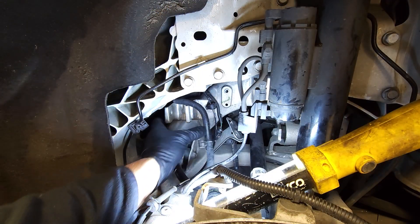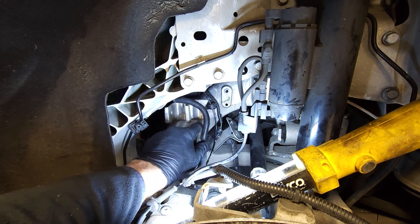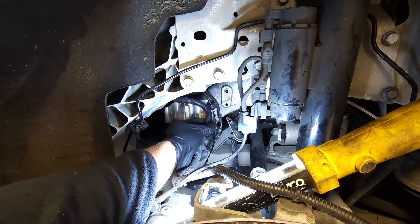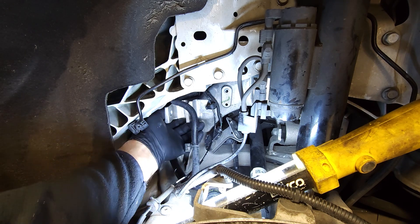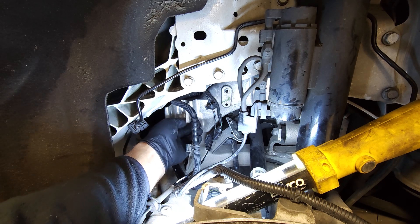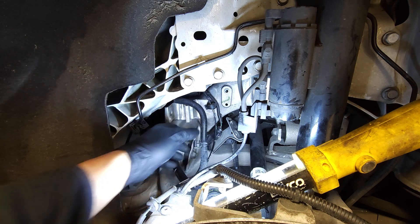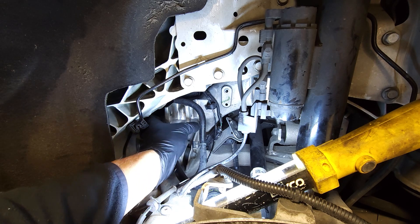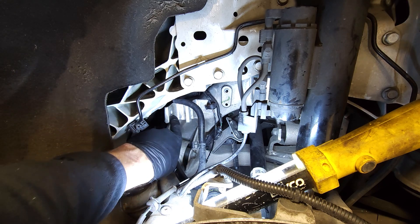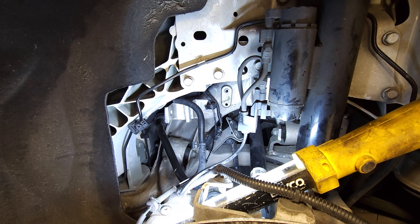We got the toe arm out — we had to cut the head of the bolt off. Since you ruin that bolt, you need to order another one, and you want the OEM bolt. It's 10.9 grade with really strong shear strength, and it has a cam washer that fits the channel so the bolt won't move. If you tighten it with just a normal M12 washer, it could jar loose and slide in the elongated hole. The OEM bolts are about $35 for both and available from Tesla or eBay — it's worth it.